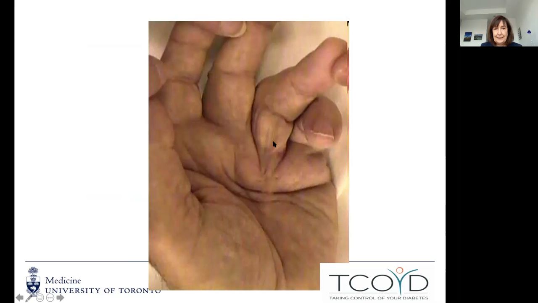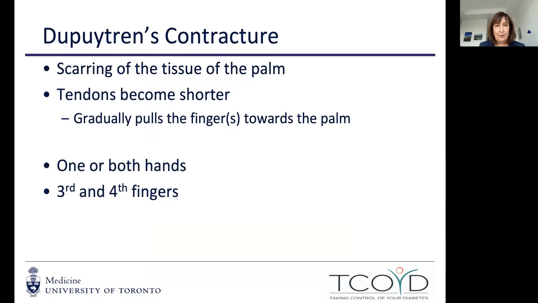But if I look at this more dramatic picture, which again is looking at some changes, you can see that the tendon in this finger, this fourth finger in particular, looks really tight. Tethered would be the word. It's kind of puckered. It's made the whole hand kind of flex on its own. And this is what we call a Dupuytren's contracture.